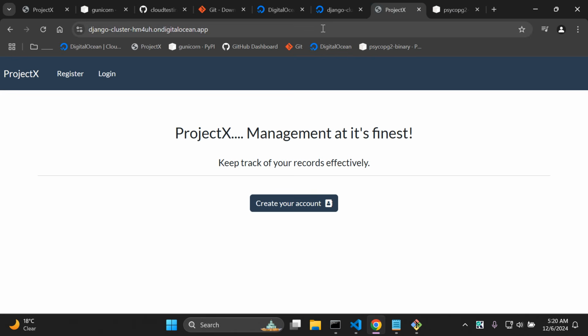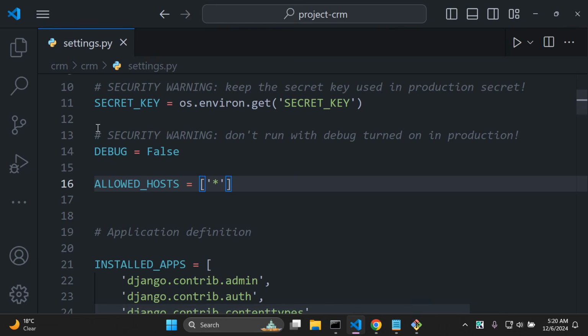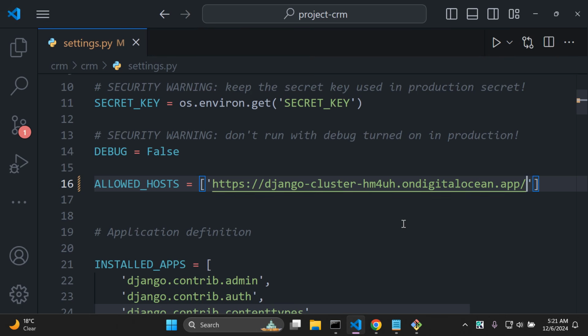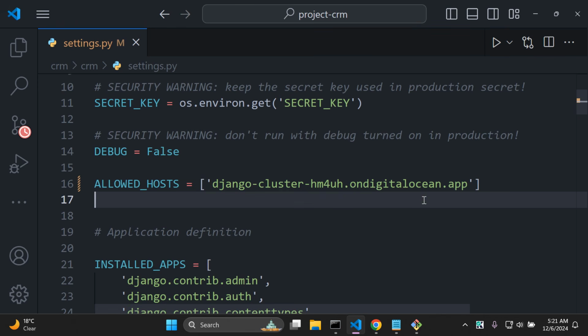What I recommend you do is copy this URL that you have for your project, navigate to your settings.py file, and under allowed hosts, paste that in and just keep the domain in there. So you can remove all the slashes and the HTTPS scheme, and you just want to have an allowed host, your actual domain name that's generated for you by DigitalOcean.